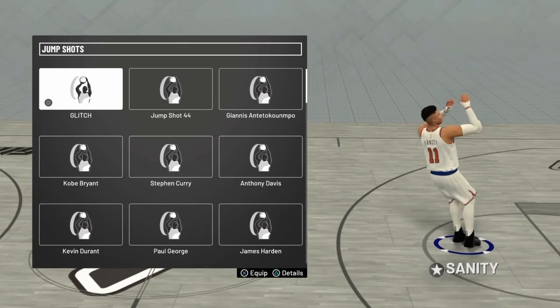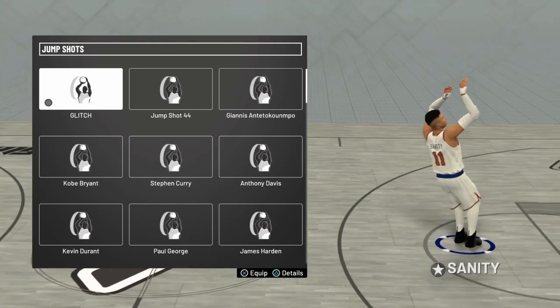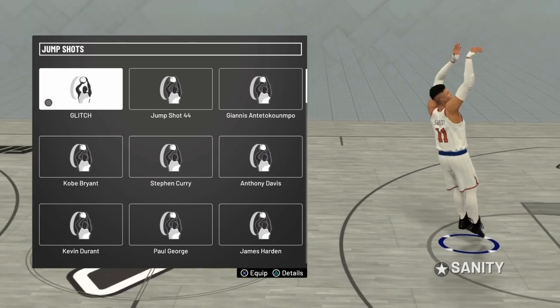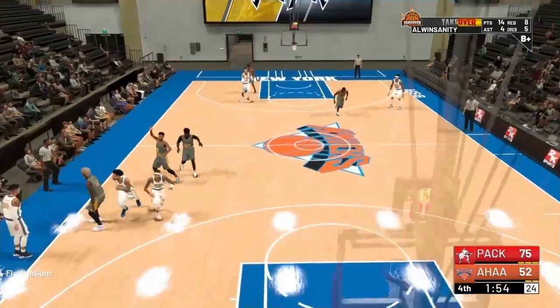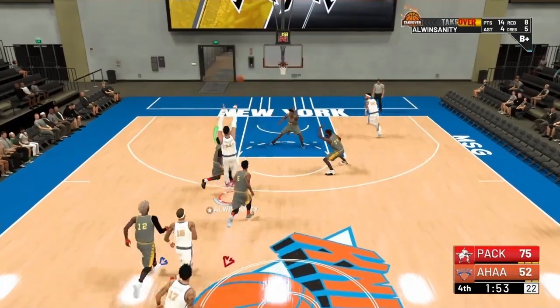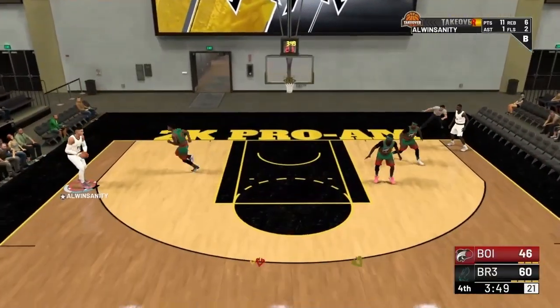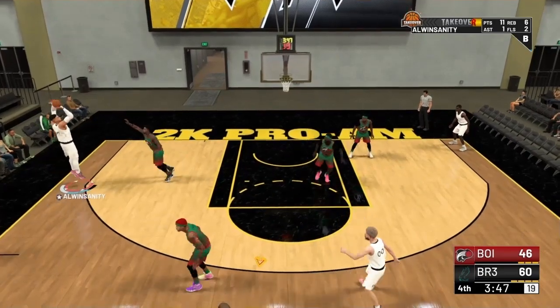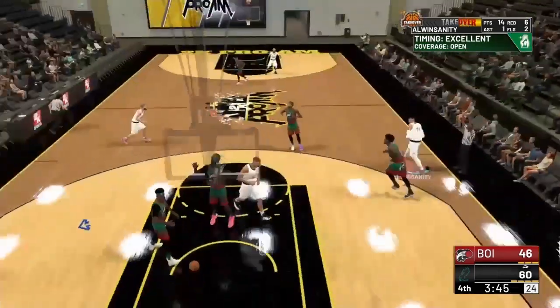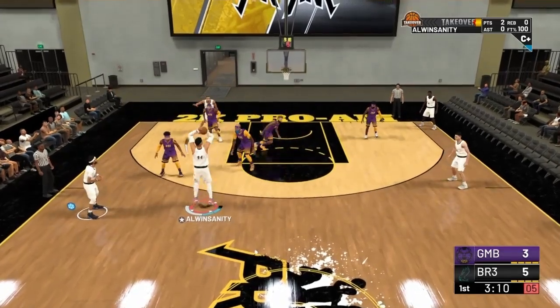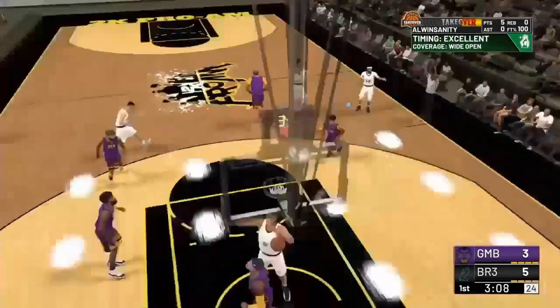First thing I'm going to be talking about is the jump shot. Now for the jump shot, for me personally, I use set shot 13 base. For me, set shot 13 base is really all you need to know. I use different jump shot releases over time. I always switch it up, but what always has to stay the same is set shot 13. That base never changes. That shot is so money, bro.